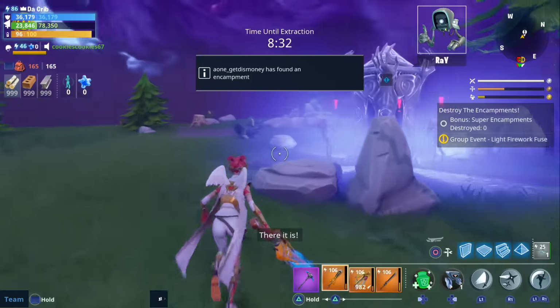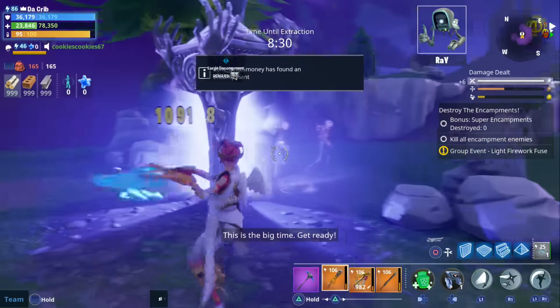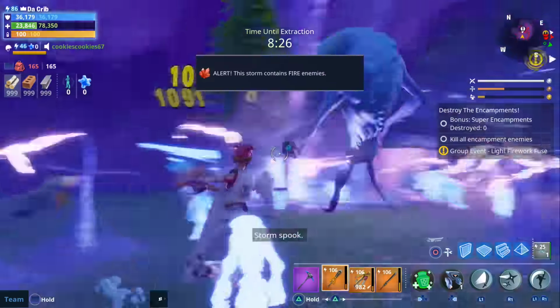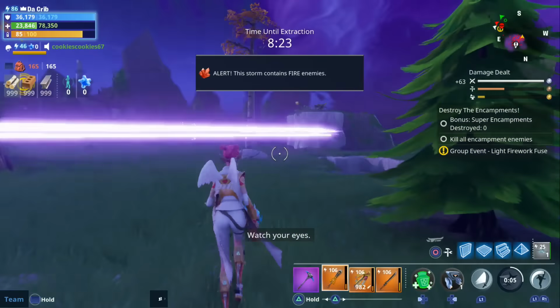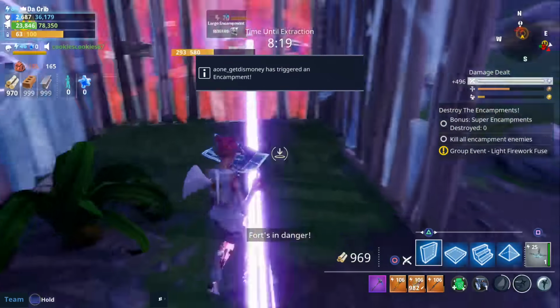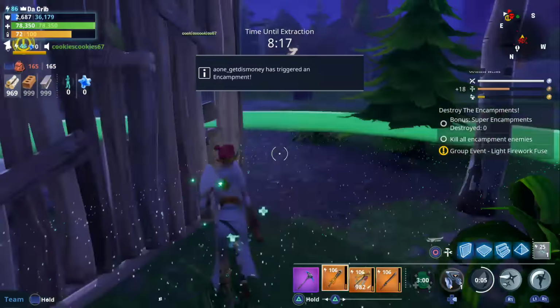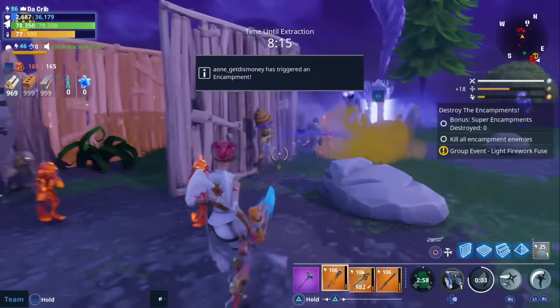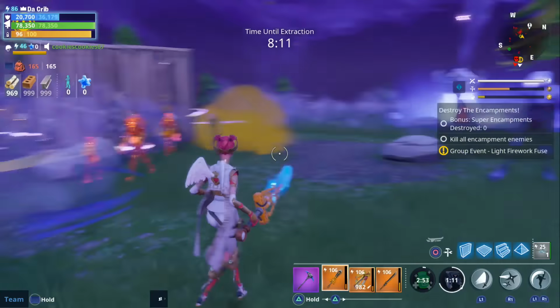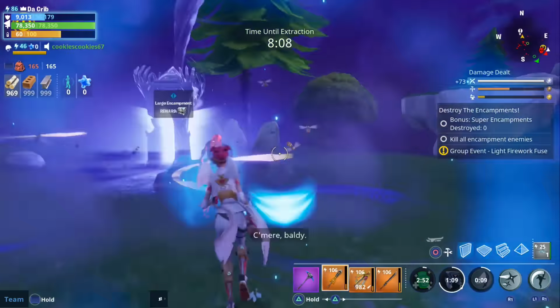There it is. This is the big time. Get ready. Yeah, do what you do. Do what you do, man. You know we have a smasher over here? Our fort's in danger. Oh, did you shoot him? Oh, Cookies, why did you shoot him? I apologize. Couldn't help yourself, could you?